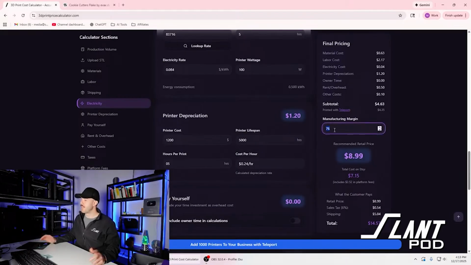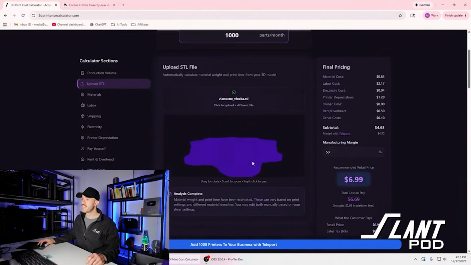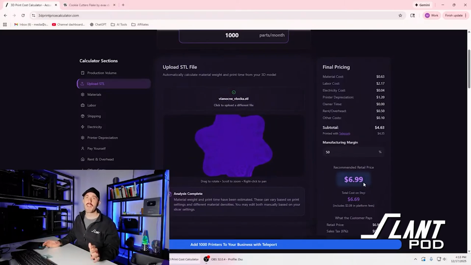Now, you wanna set up your margin. How much money and profit do you wanna make here? Well, generally you would look for about a 50 cent profit, which means that this cookie cutter right here, in its size, it's about a 3 to 4 inch cookie cutter. You need to sell it for about $7 to pay for everything and maintain that margin. And what the total cost is actually going to be is it'll cost you $4.63 to make it, and then Etsy will add on $2 of platform fees. So you're gonna be paying $6.69 to make this cookie cutter, which means that you're only profiting like 30 cents per cookie cutter, which means that you need to add more. You need to increase your margins there.